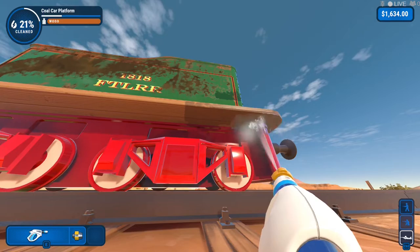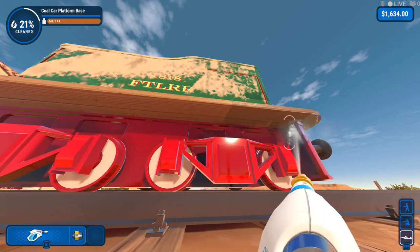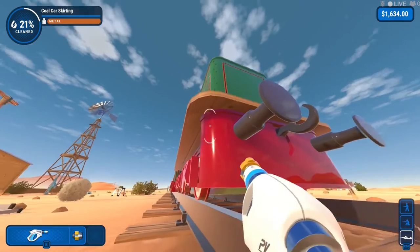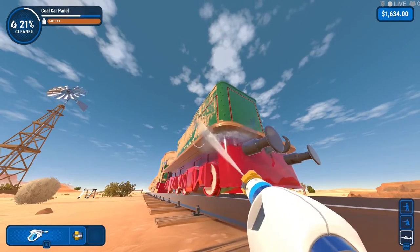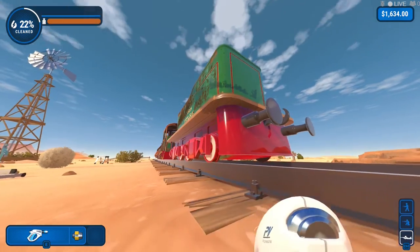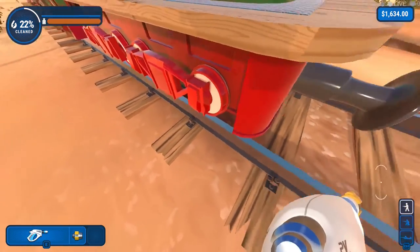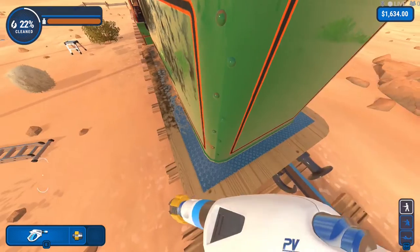And I'll probably have to clean the top, I'm guessing, to get it, because that is part of it. Take all that, yeah, all of that's clean. Alright, let's get at the top. I said, let's get. There we go.